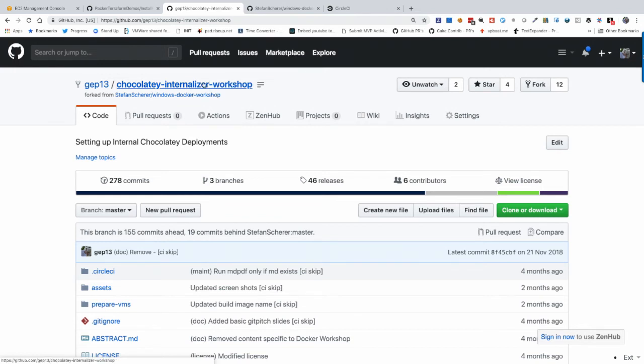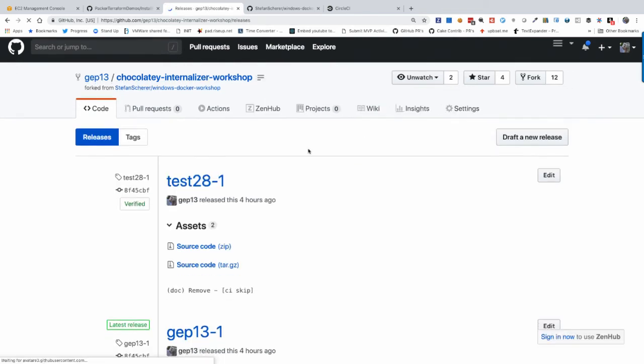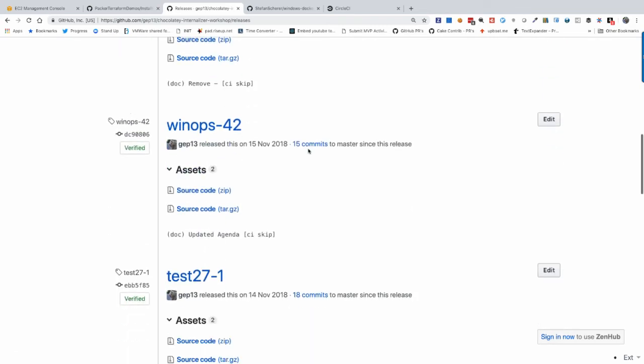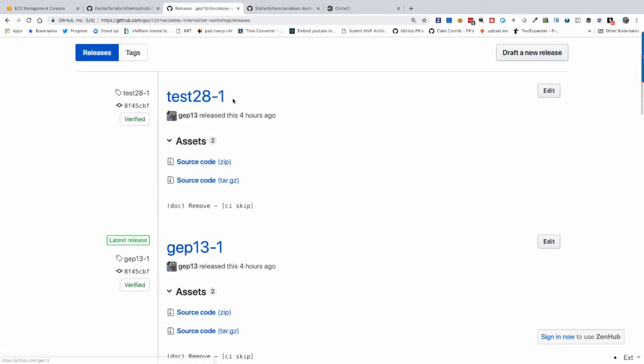So then what I can do, if I go over to here, I can create a new release. So down here, you will see that when we were at the WinOps conference in London at the tail end of last year, we had 42 people in our workshop. So about 2 hours before the workshop started, I created this release, which then caused Terraform to go off to Azure, take that base image, and provision 42 instances of them ready to go. So what I'm going to attempt to do here, and I did one earlier today, about 4 hours ago, just to make sure that it did work.